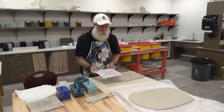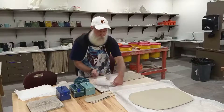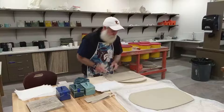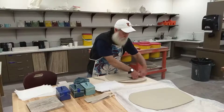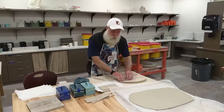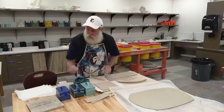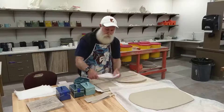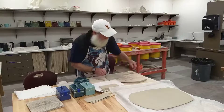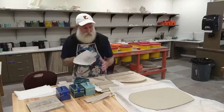After you've cut out your pieces, the simplest easiest way to do this is to get yourself a board. I've got one here and I'm just going to lay down a piece of paper towel in between in case there's any dried up clay left on the board. I'm going to peel up my outside pieces and carefully lift up one of the top and bottom pieces, place that on the board, and see if the second one fits — it does. I'll put another paper towel in between so the pieces won't stick together, and continue layering the pieces with a paper towel in between until they're all stacked on the board.